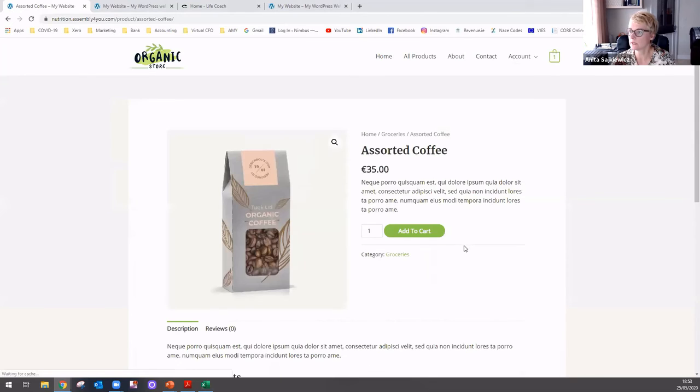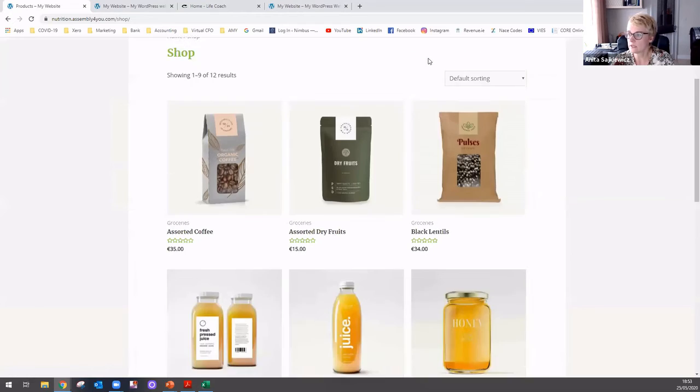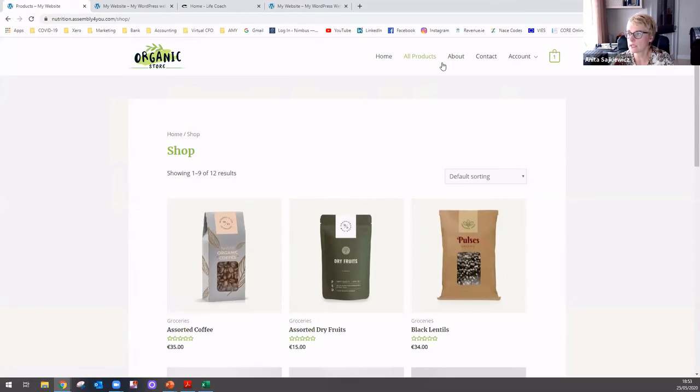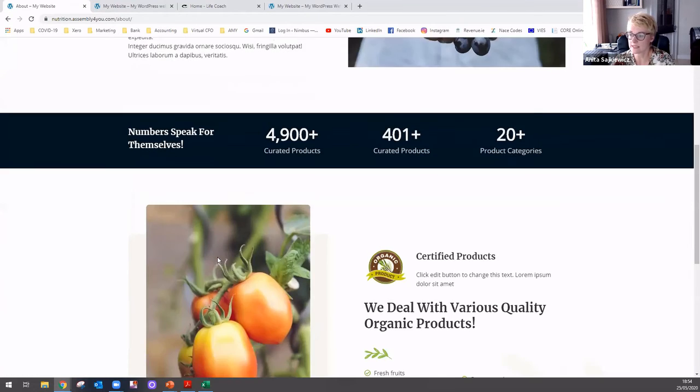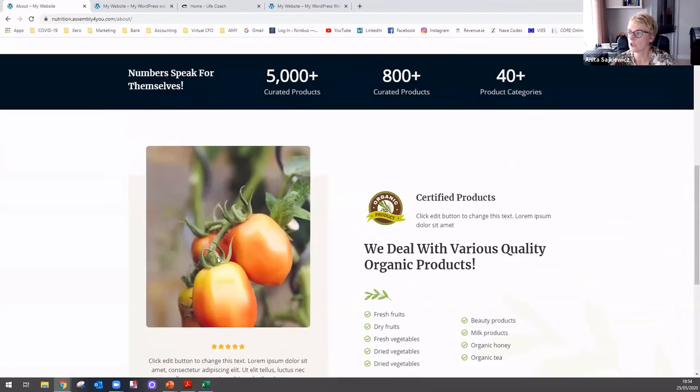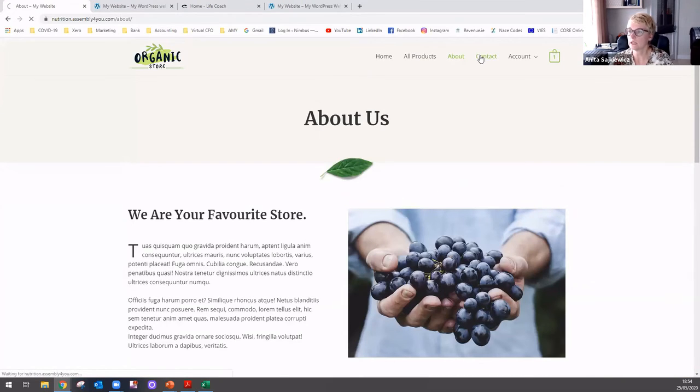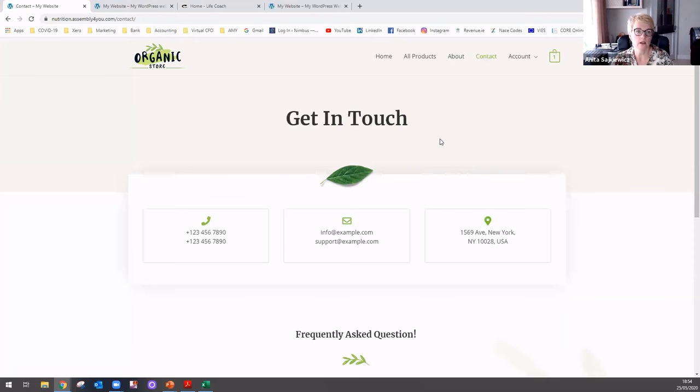The internet is quite slow today. And that's the way you can buy it. Everyone is probably familiar with how online shops work. Here is the tab with all your products. You can list all of them or group them by types. Here is the page about you. It may be about your company or yourself as a nutrition coach. And again, it's standard contact details and the cart. So that's a standard typical online shop.